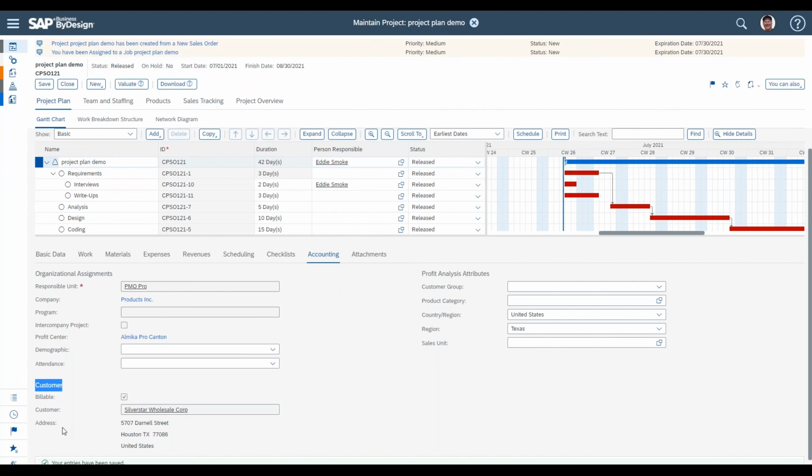Why I say that is, if you are using the type of project that's a customer project with sales order integration, it's the sales order that really represents the contract, the deal that was done and what was sold to the customer. And it's the project itself that takes that and breaks down that work and records the actuals.